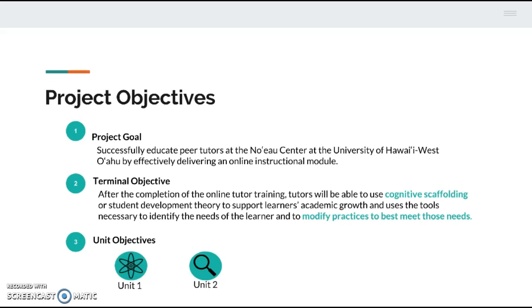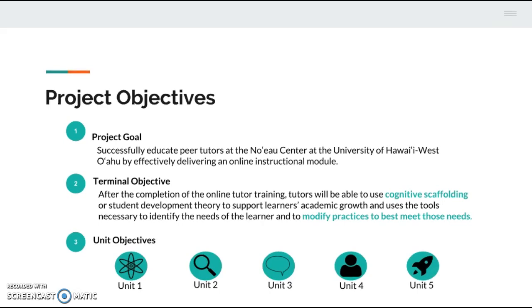In Unit 3, learners are introduced to the theory of the Socratic method of questioning. They're shown how the theory relates to tutoring, and then asked to apply that theory within a particular tutoring scenario. In Unit 4, learners are introduced to the tutoring method of six different hats. They're shown how the theory relates to tutoring and then asked to apply the theory within a tutoring scenario.